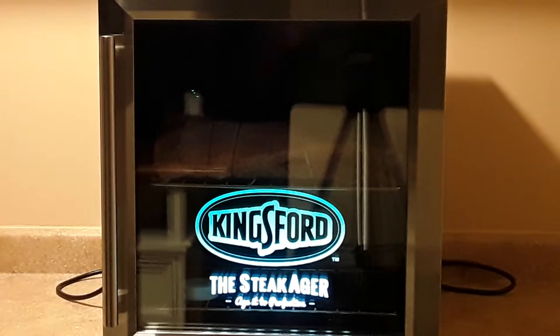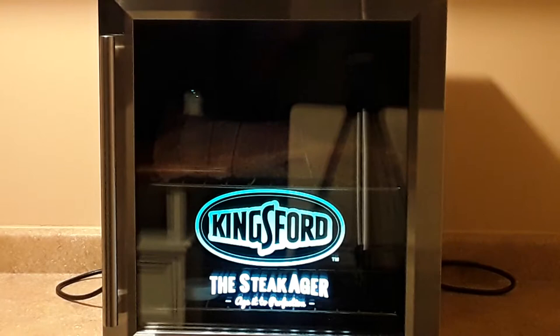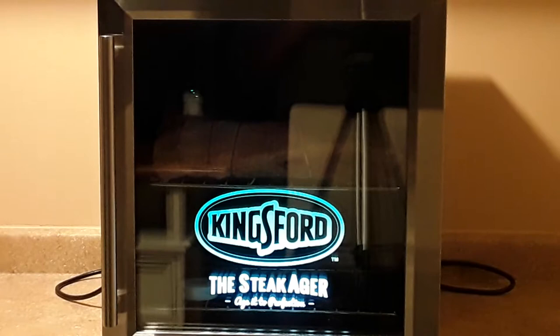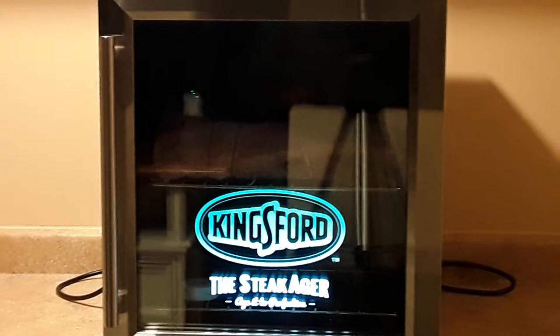Then you're going to open that door, put that roast in, and shut that door. Again, for whatever time you've got — 28, 30, or 45 days — you are not going to open the door of that unit. Because why? You're going to plan ahead — get as many roasts as you want in there ahead of time. Once you open that door, you're going to break the environment this fridge has, and you're going to get ice buildup. It might not happen if you open it one time, but if you open it two or three times, you will get ice buildup, and the ice buildup will be the machine killer.